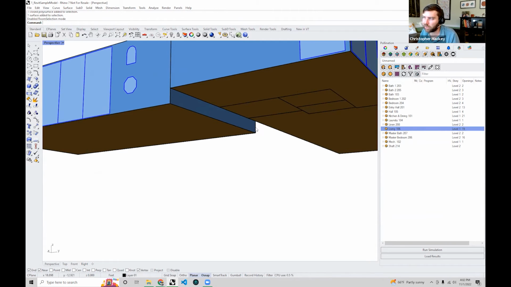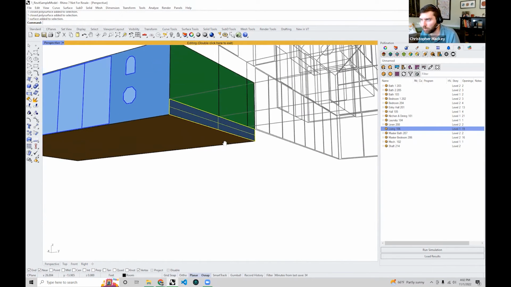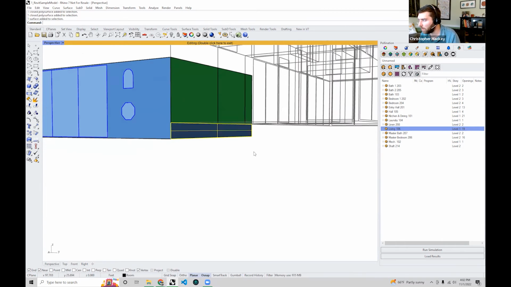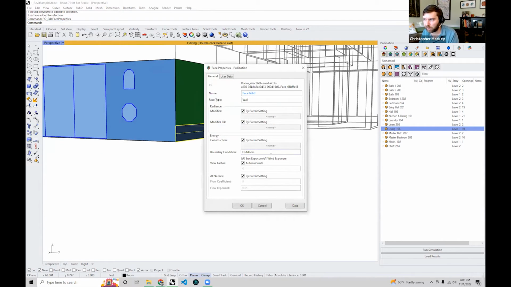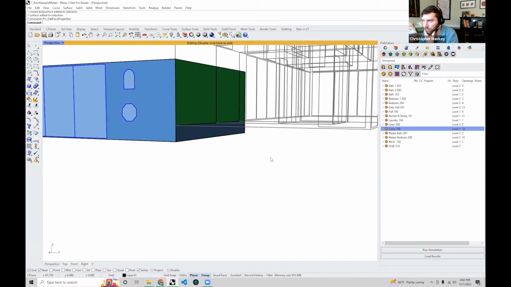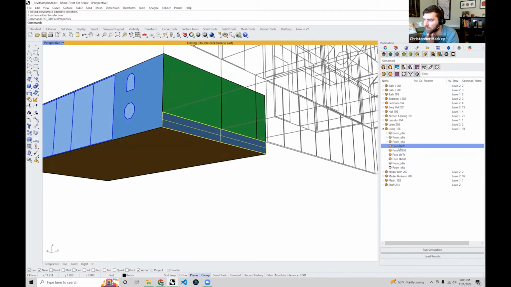So in this case, I can double click the room. Then I can do Control Shift and make sure I select just this one room surface. Then, in this menu, I can type PO edit face properties, and that brings up a menu that allows me to change any of the properties assigned to this face, like the boundary condition. Alternatively, you see this is living 106. I can try and find the room face within the tree menu here. This is another valid way to edit it.